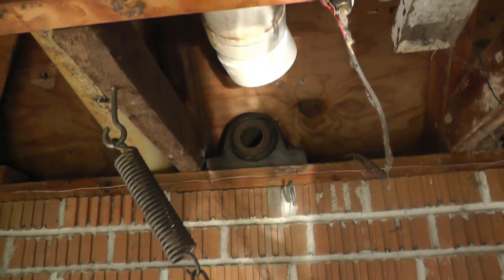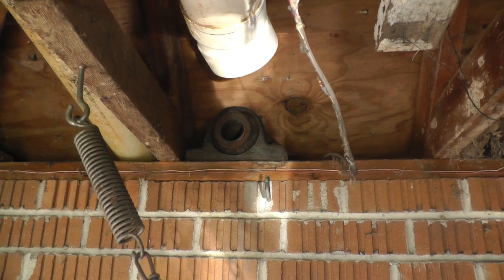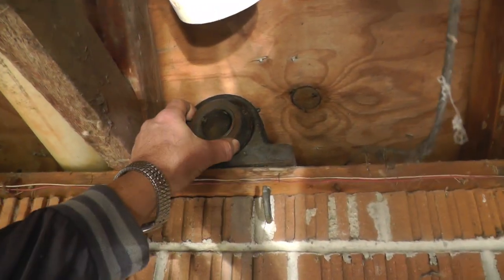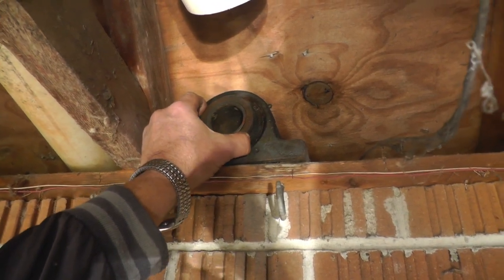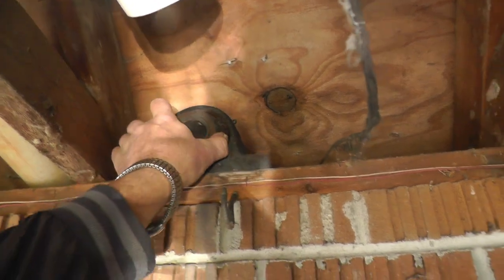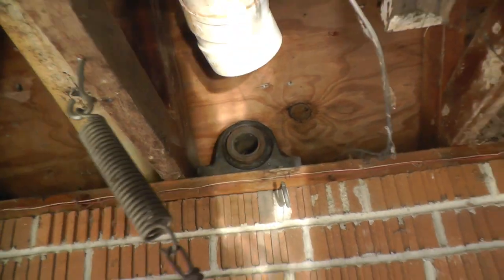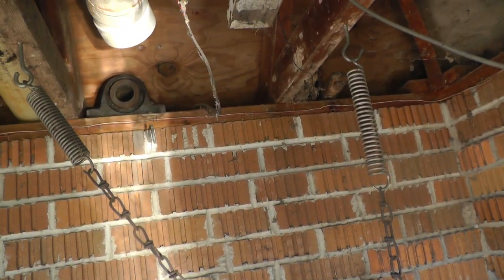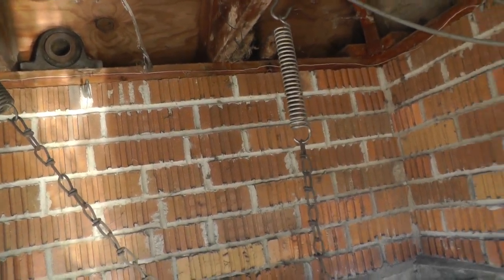That was one of the original pillow blocks sitting up here. It's loose and rattly, but they would last about 6 months if I greased them every couple of weeks. The wooden bearings have lasted, I get about 5 years out of them.